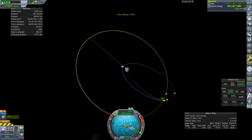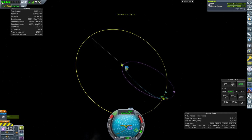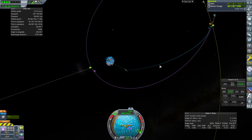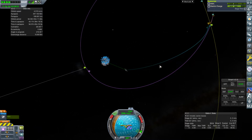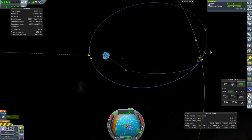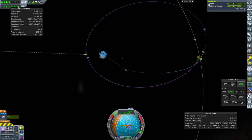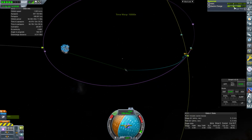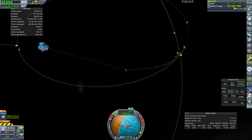There we go. We're going to have signal out. Yeah, we've got signal. That's wonderful. Right. I do not have the ability to make maneuver nodes, do I? No, I don't, because I'm guessing that's because we have a science probe. Interesting. Right. So we're just going to move forward here, and I can speed this up a little bit. We can get closer, and we're looking at the electricity there. The electricity isn't going down too much.